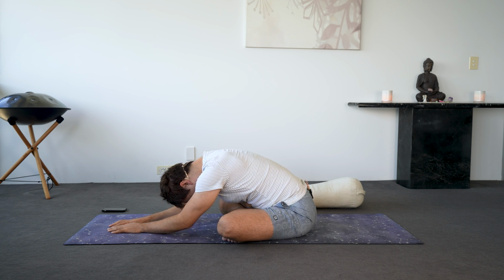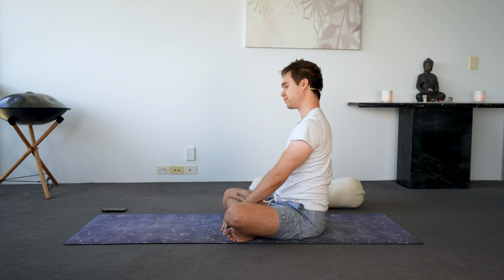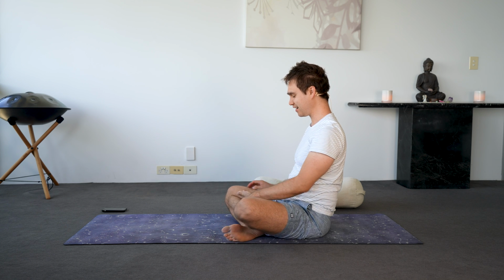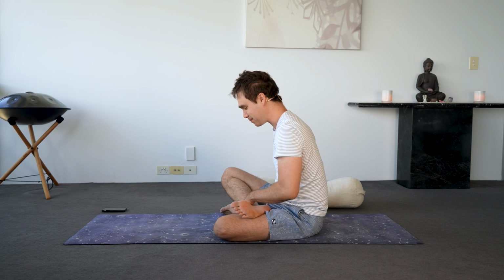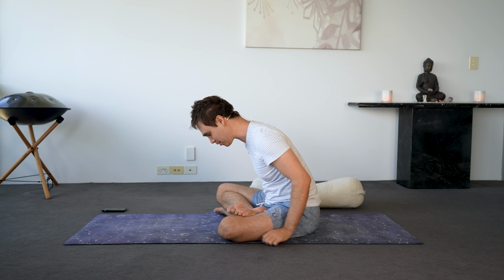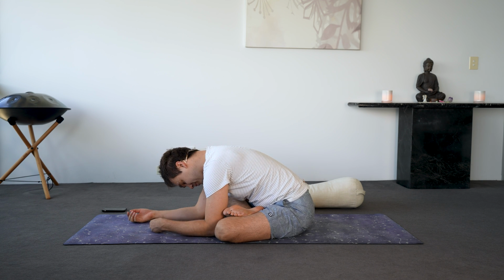Feeling the breath enter as we rise our head upwards, our torso to the sky. Taking a little pause here if you wish before switching sides. So left knee, left leg connecting on top onto the mat. Right knee coming on top. And then once again, at your own pace, folding forwards.